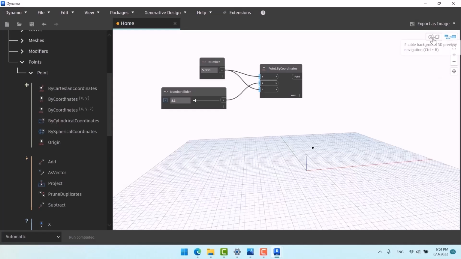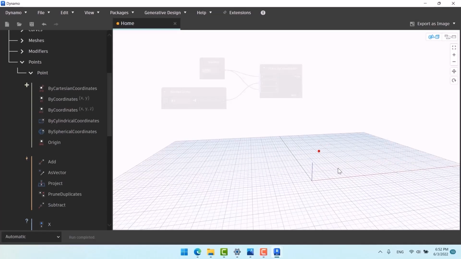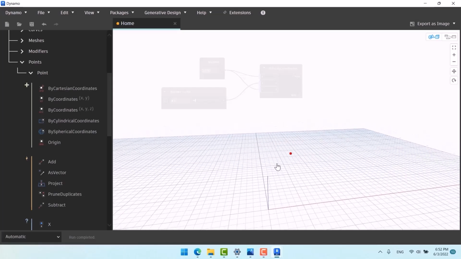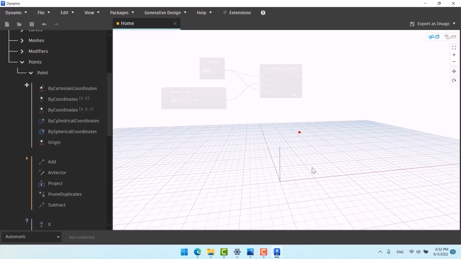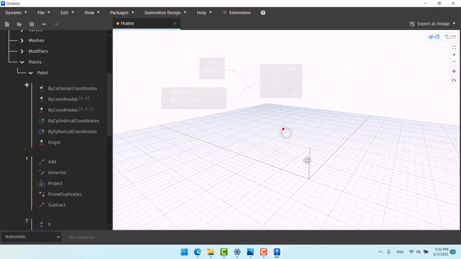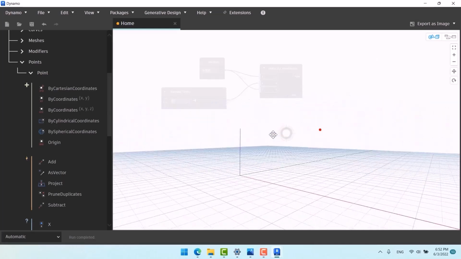Further elaboration: in background mode, we're working with the codes, and in graph, we're working with the model itself, the models created by the codes. So when I click here, the codes become translucent, and we would be able to work on the models. For example, now I can zoom in on the model itself, see? And not only zoom, I can use the scroller to pan, or for example, I can use the right click for orbiting. Obviously right click and drag. Yeah, this is some sort of a simple navigation process that we are able to go through in Dynamo.